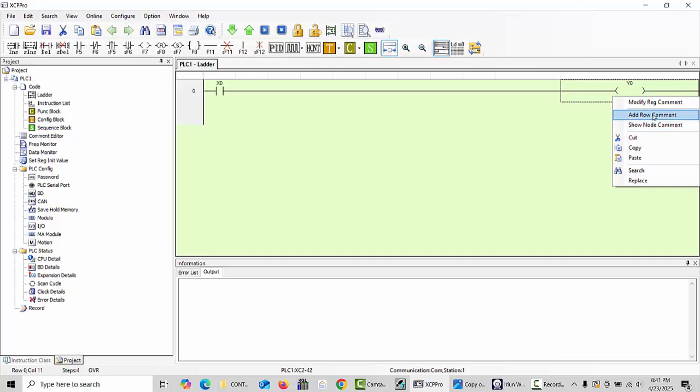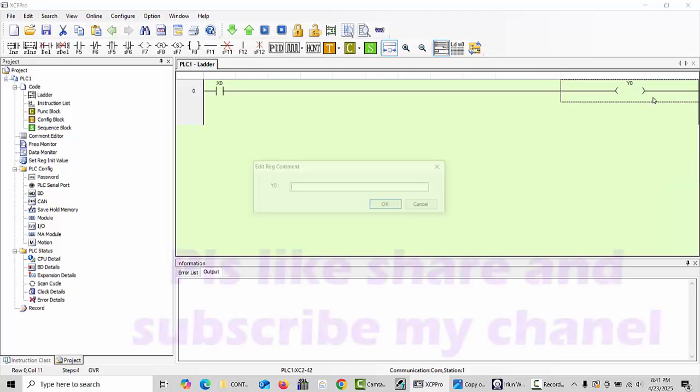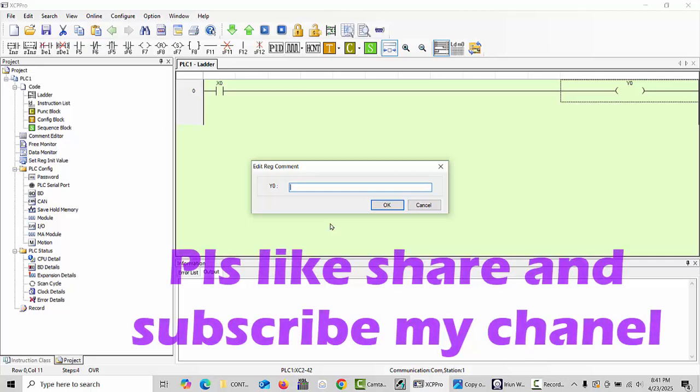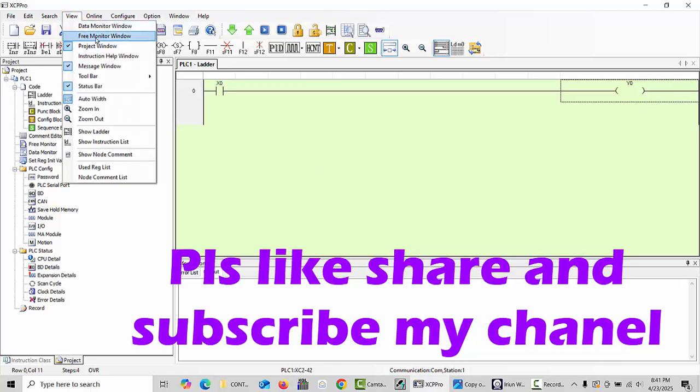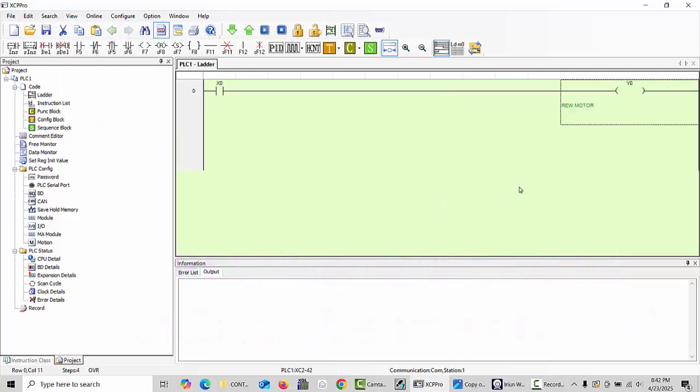For example, you can give the comment reverse motor, and if you would like to show the comments, you can click here, show node comment. Okay, and you can see now our comments are shown.